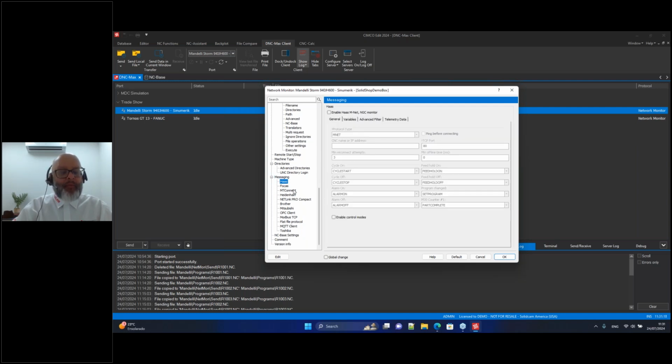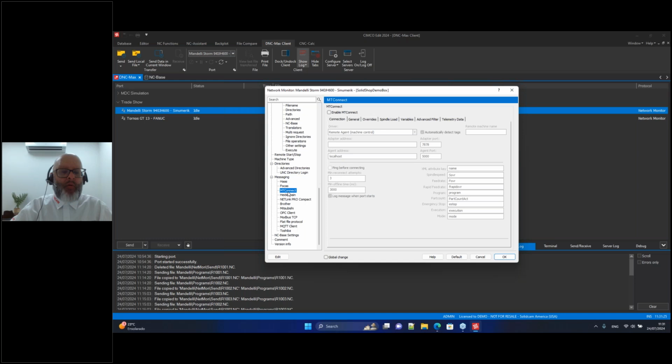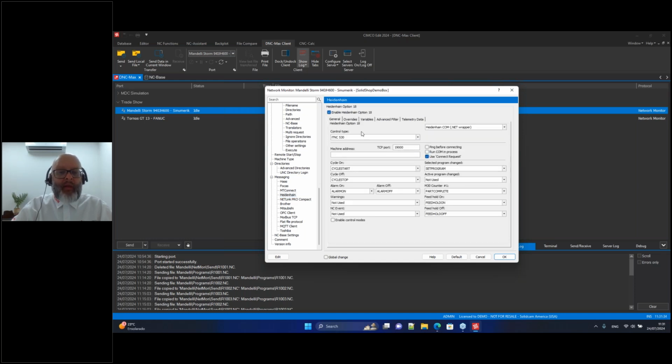And we have all these protocols right now out of the box: Fanuc Focus, MT Connect. You can connect to Mazaks, to Okumas, Brother controls. All of them use MT Connect. Heidenhain, you can connect directly to the CNC and say, hey, this is the control type. Look how many types of Heidenhain models this system covers. And then you can say, every time that someone presses cycle start, send this message to the monitor system, or cycle stop.